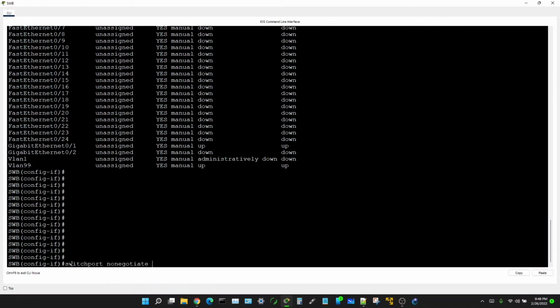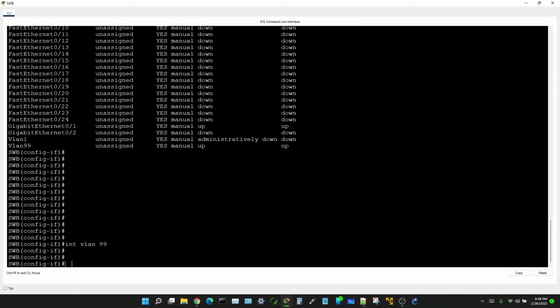So yes, interface VLAN 99. Okay, IP address.